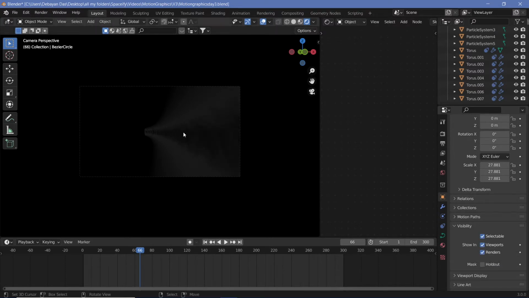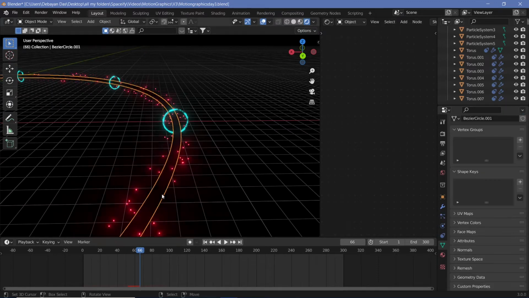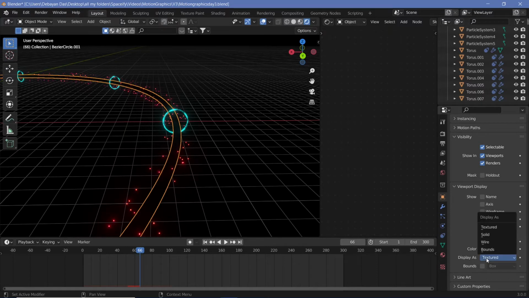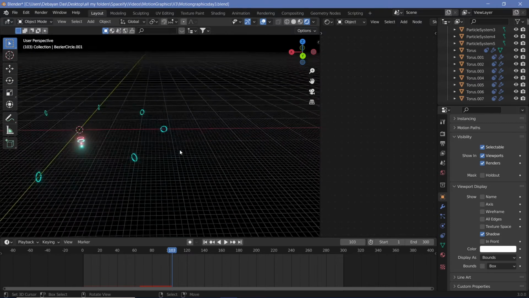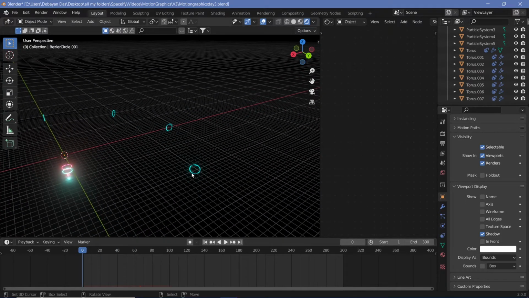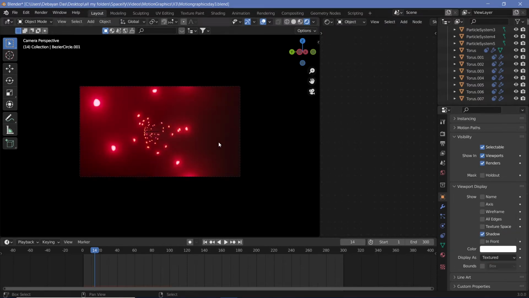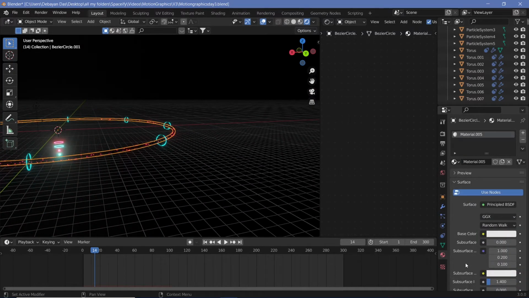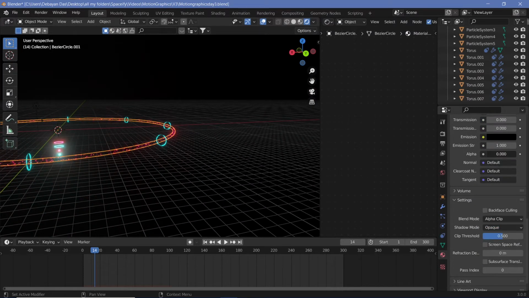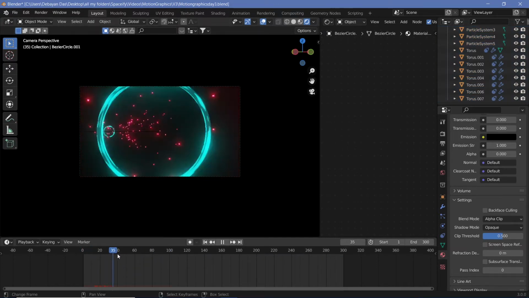So right here, what I wanted was not to show the torus that it was emitting from, and I tried out different methods of removing the torus. I knew that if I had it as wires, it would still be there, so I thought, okay, maybe I'll just have it as bounds, but the problem is all of the particles were also showing up as bounds and not the particles. So that didn't work either, and at the moment, I couldn't come around a way to fix it, so I ended up just giving it a new material where the alpha was 0, so it was essentially a see-through torus from which the particles came out.